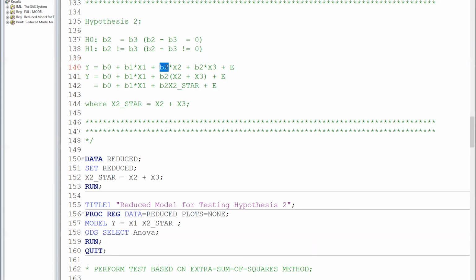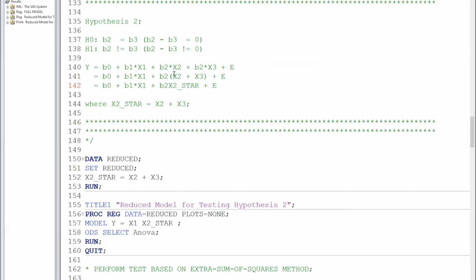So we have beta 2 here and beta 2 here, plus the error term. Now we can factor beta 2 out of that sum, and so this simplifies to beta 0 plus beta 1 times x1 plus beta 2 times the quantity x2 plus x3, plus the error term.